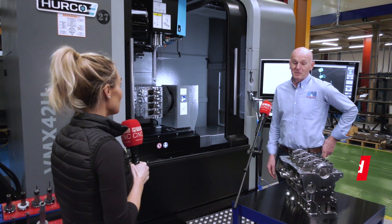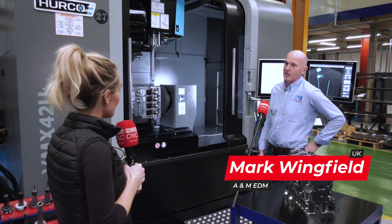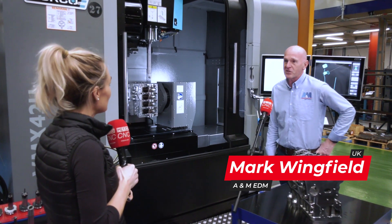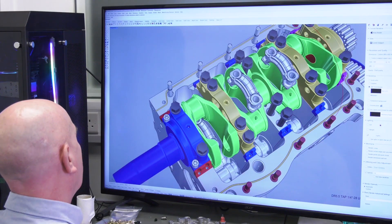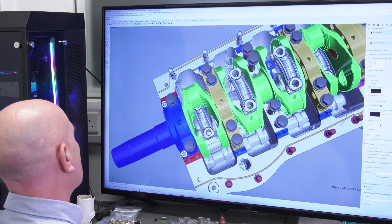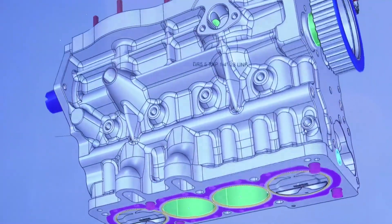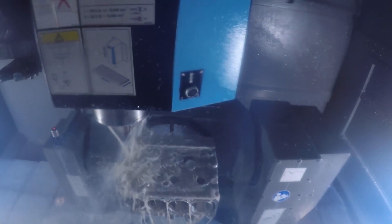The engine block — this particular block that's sitting next to me is actually finish-machined, so it's just awaiting a few more parts, ready to go out for testing. Gary is really excited and can't wait for the results. I think we all can't, because we've all spent a lot of time on it and we've lived and breathed it the last 10 months. After meeting Gary, he's literally a genius with what he's created here.